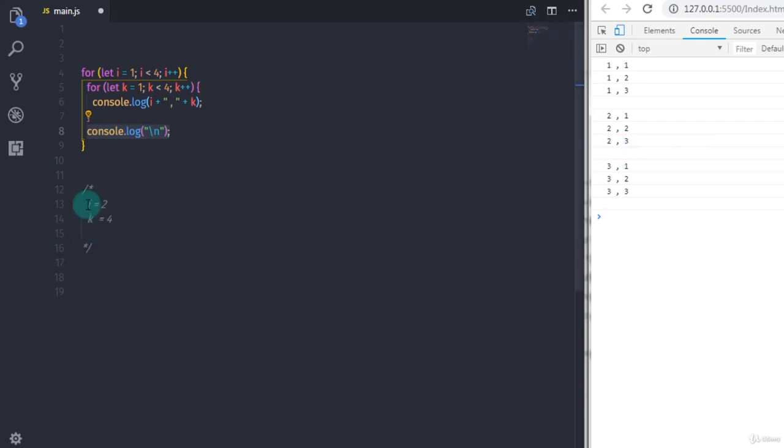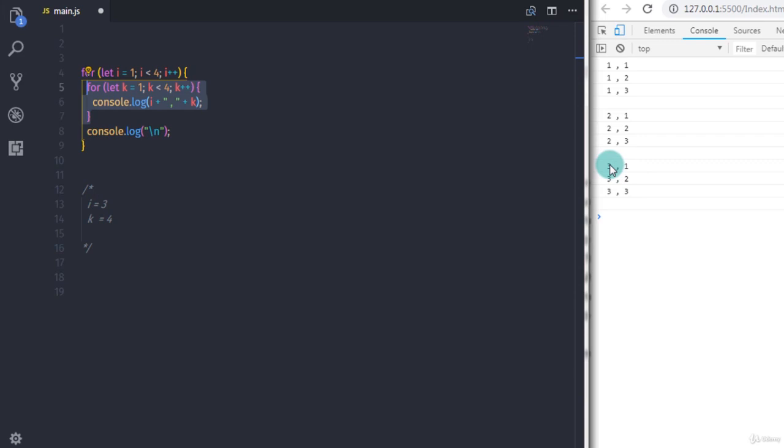After that, I will become 3. So this statement will increase the value of the I variable by 1. So the value of the I variable becomes 3 and it checks the expression. This expression checks 3 is less than 4 or not. So now this expression returns true and executes the for loop again. So this for loop executes 3 times. So you will get 1, 2, 3 on the console with the I value.